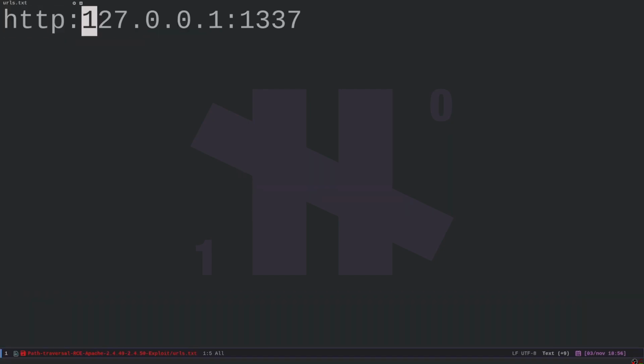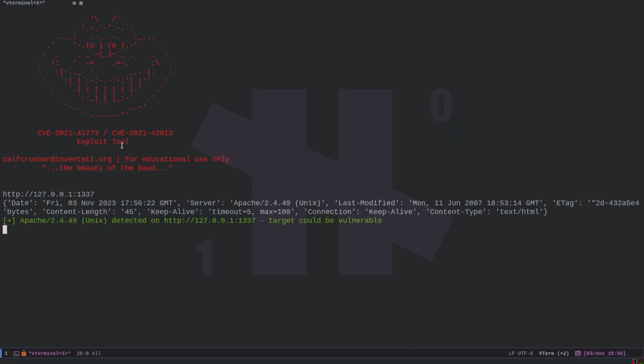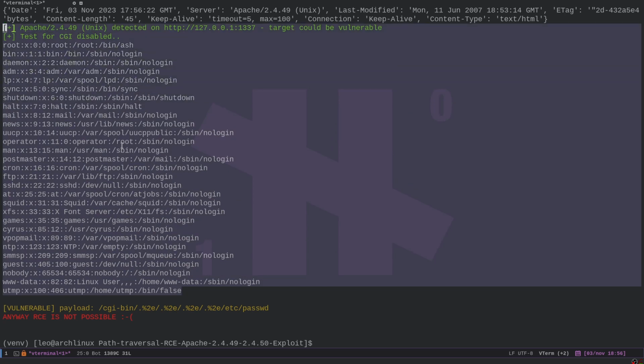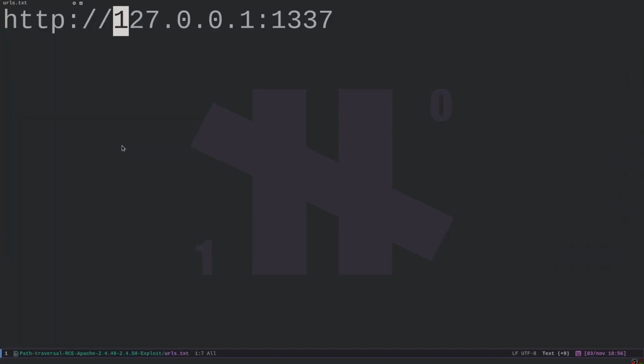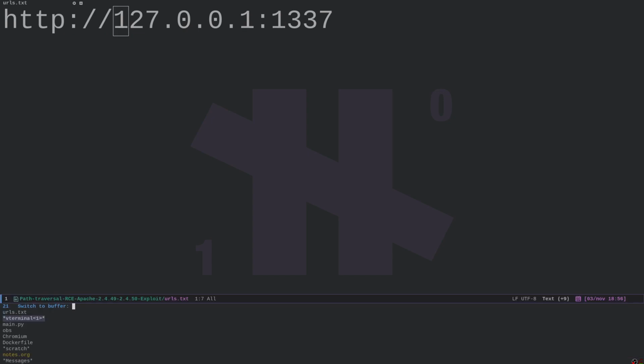I had to write HTTP. You see, this is something that you find just by debugging, just by running the code multiple times. So here I put HTTP, and then we get, okay, target could be vulnerable, and boom, it prints the etc passwd file. So what this showed us is that before we knew how it worked, it didn't work because I did not put the http:// So this is one thing that we learn.